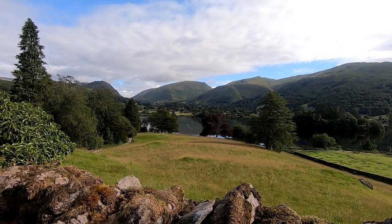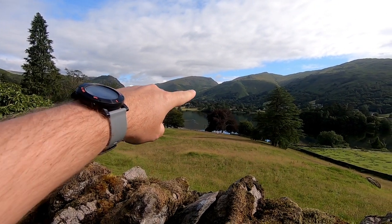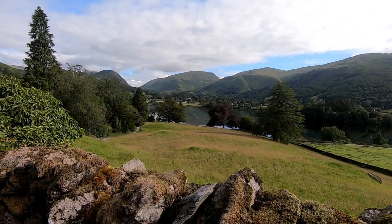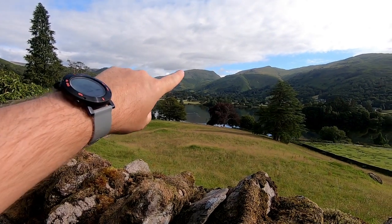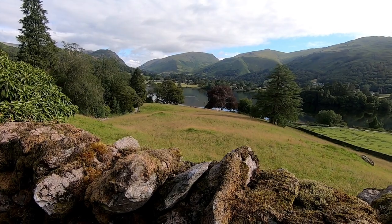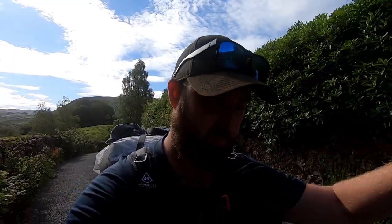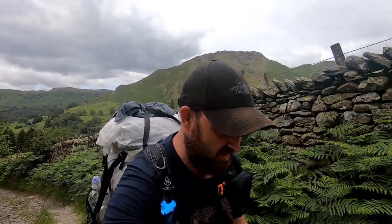Alright guys, that's Grasmere Lake in front of us, Grasmere Village in the background. We're walking up that gap today. You have high route options, St Sunday Crag on the right and Dollywaggon Pike on the left. I think I'll be doing the low route today because I want to try and take a chunk out of tomorrow's day. This is the start of the climb up to Grisedale Tarn. Walk through Grasmere. Been to the toilet yet again.